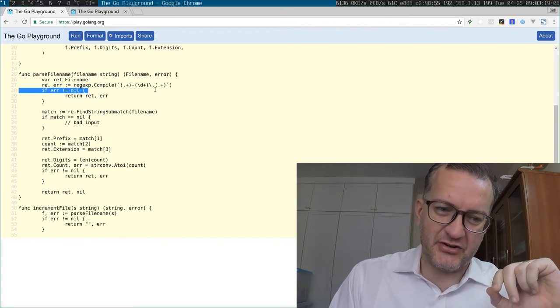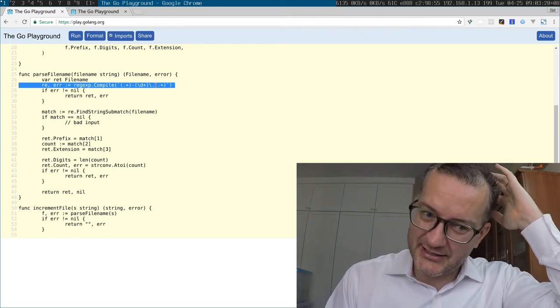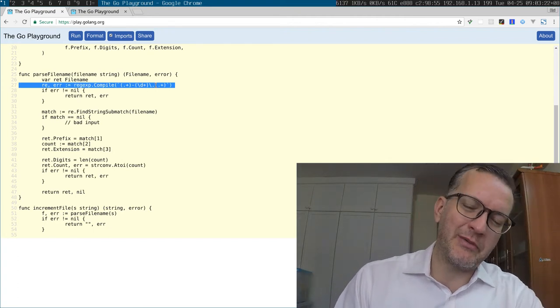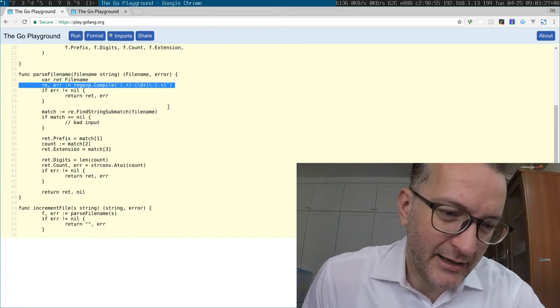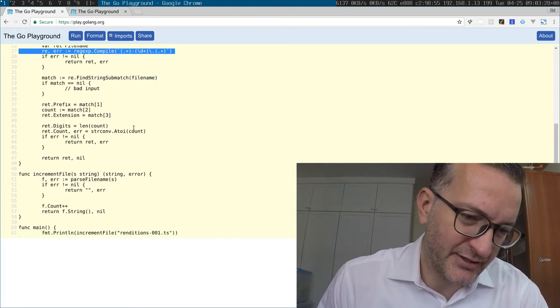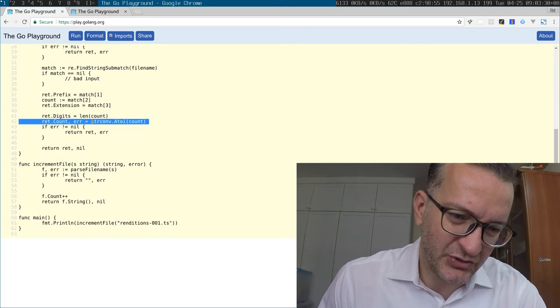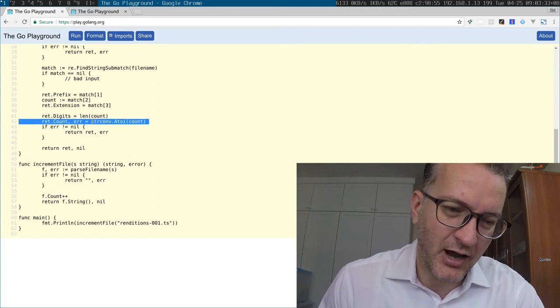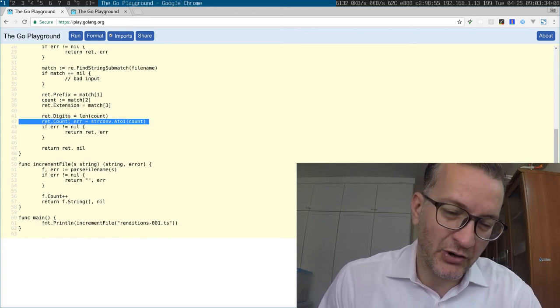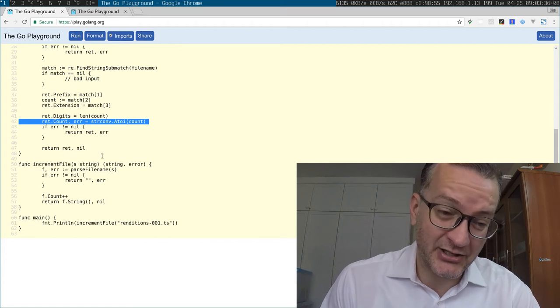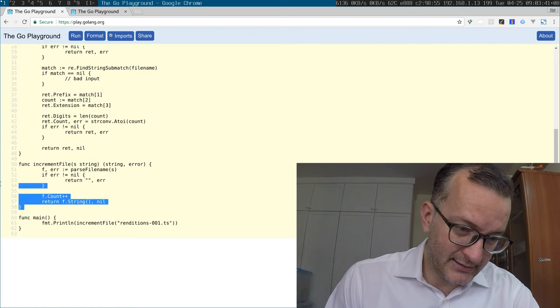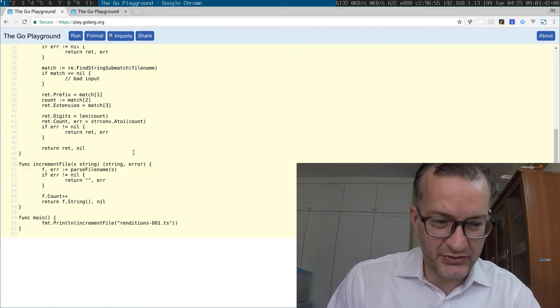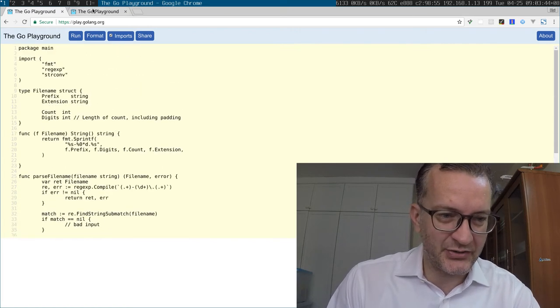This guy uses regex for parsing the file name. I don't really agree with that. It's like a new language, as MPJ would say. I prefer to split or something like this. And this is how you do an integer cast or something, because Golang is strongly typed, unlike Bash. And yeah, I thought this was interesting. I mean, this is the right way to do it, I guess.